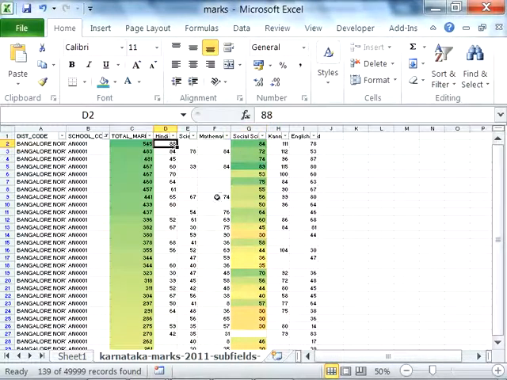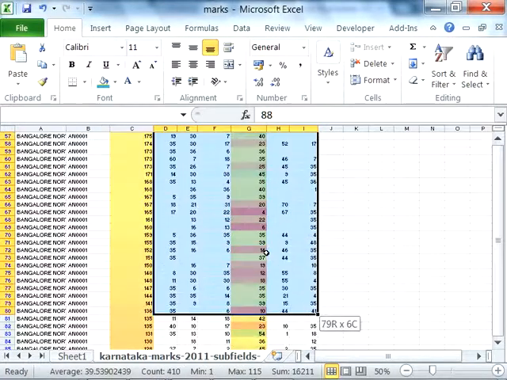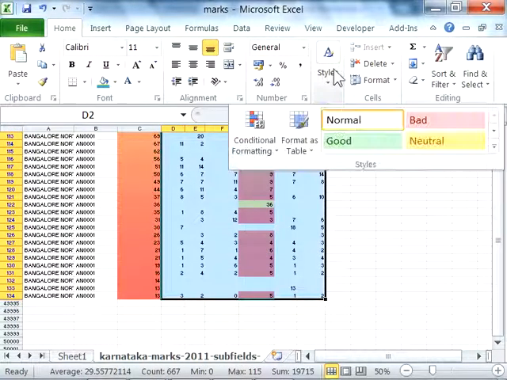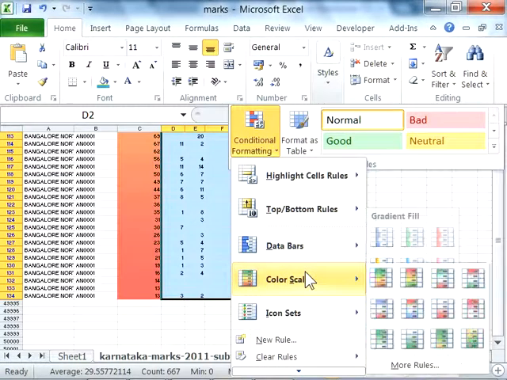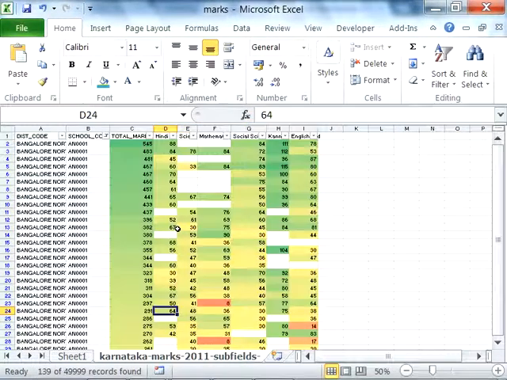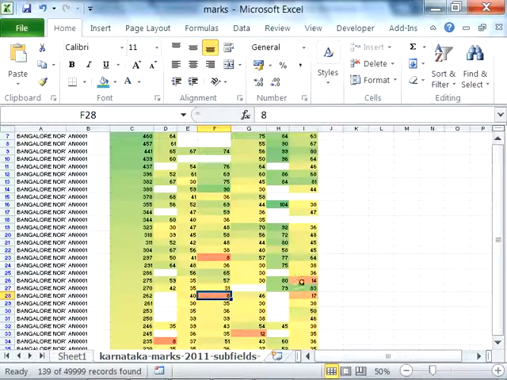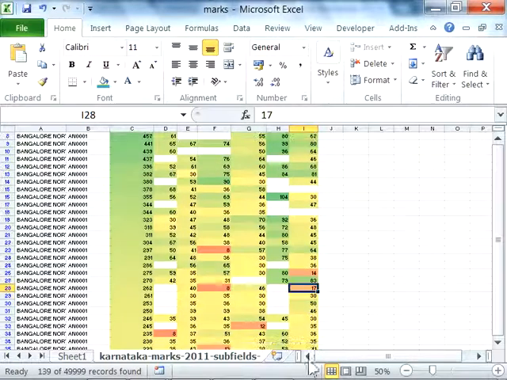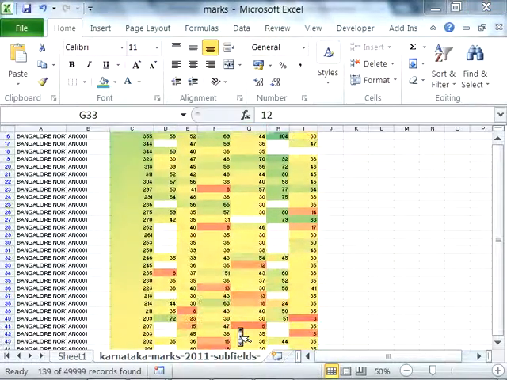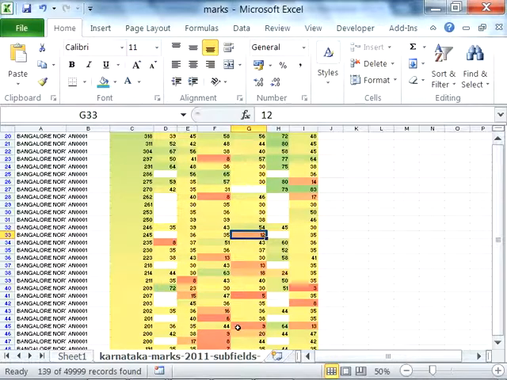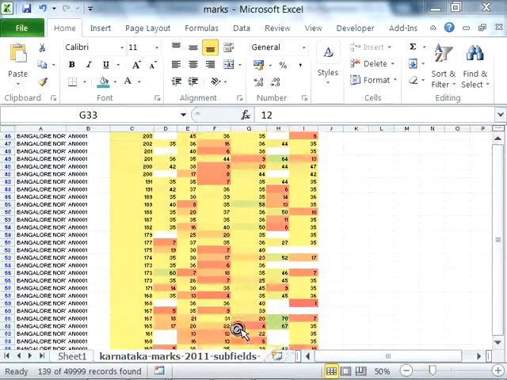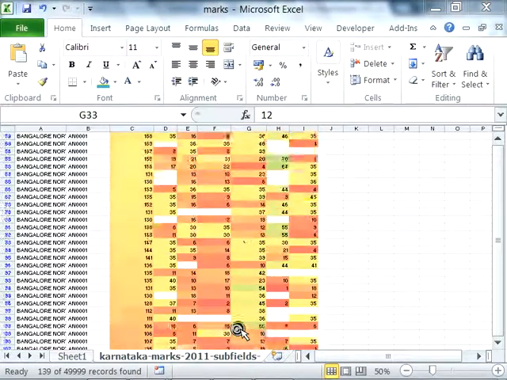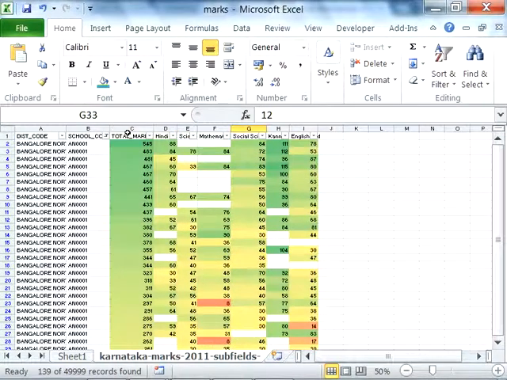And this sort of coloring can easily help find patterns across a variety of data sets and help you spot anomalies. If I were to highlight the whole thing using these gradients, then you can quickly see here's a student that's performing poorly in mathematics despite having a good overall score. Here's another one. Here are a couple of students that are not doing so well in English as a second language. Similarly, here's one student that's not doing so well in social sciences, and so on. So without having to read these numbers, conditional formatting gives you a way of identifying patterns across these numbers, and this can be a pretty powerful feature.